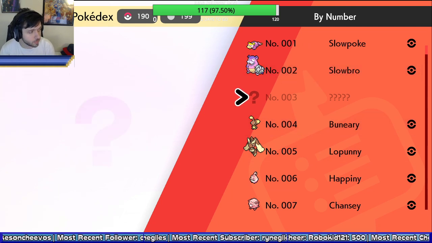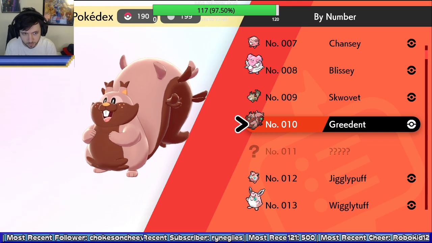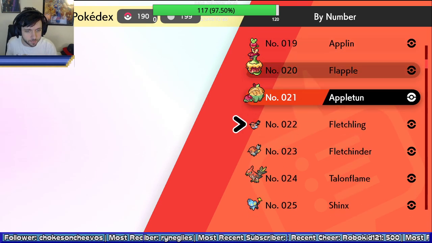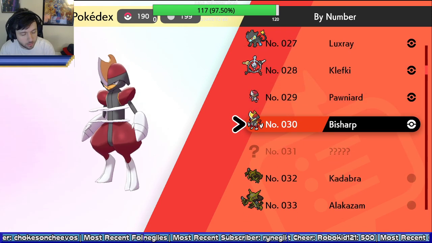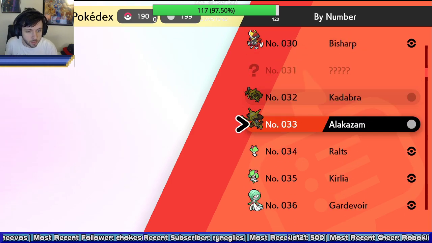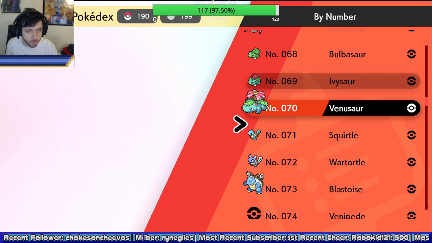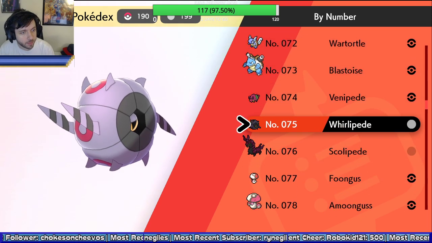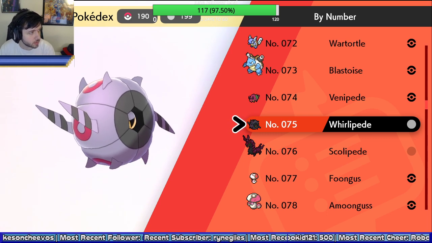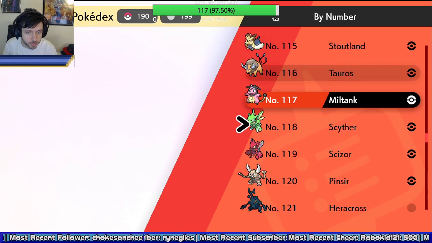So, let's see. Number 003, which I believe is Slowking. Number 11, which would be Igglybuff. Slowking I saw earlier, and then Igglybuff, obviously. Number 31... Ambra, 32, Ambra, 33, Sam. Number 75, Will FT. Number 76, Gold. I believe there's 21 or so that I have to do this with. It's gonna take a bit.